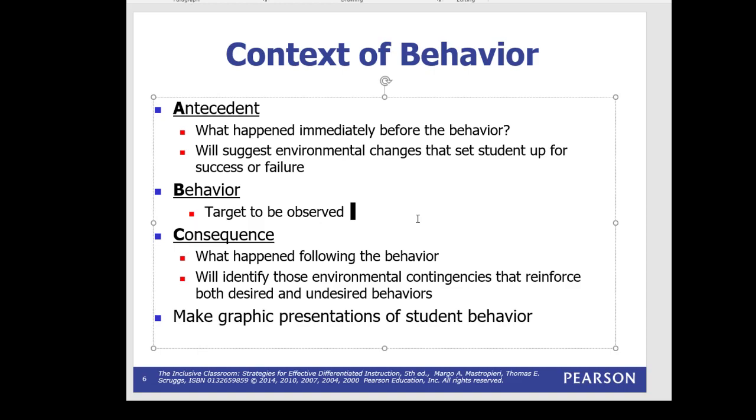The second thing that could happen is that the behavior is done in order to achieve a desired consequence. And usually this is done as an avoidance strategy. Let's say, for example, somebody doesn't like math or isn't good at math. So they find a way to get in trouble at recess because math is right after recess.